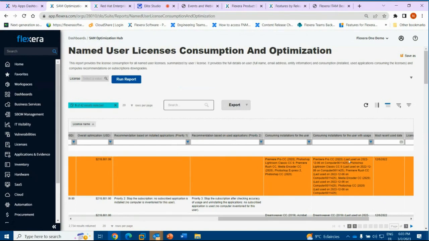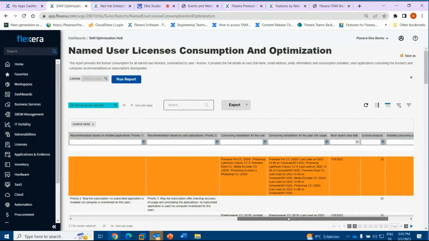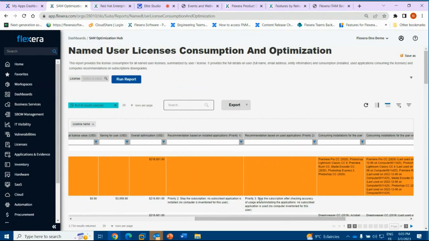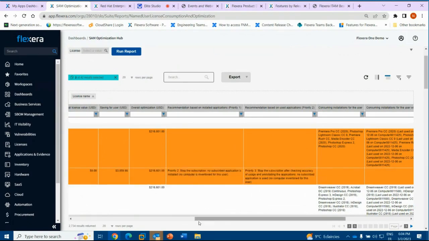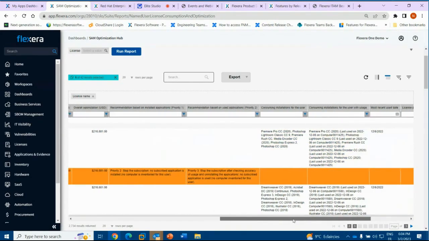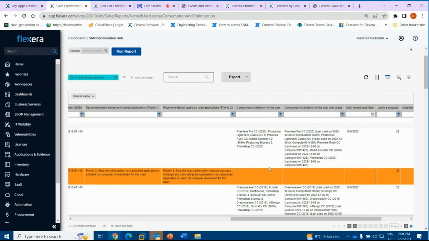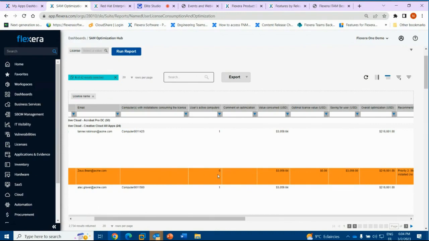It is showing which ones are used. And you see here, I have more than 3 applications installed, more than 3 applications used out of 22 licensed products. This is a mix of Mac OS and Windows products. So here, we have no recommendation. Okay, that's good. No recommendation to optimize. However, if you take the next one, you will see that we can compute that this user has no installed and used application. However, we also see that this user has no active computer.